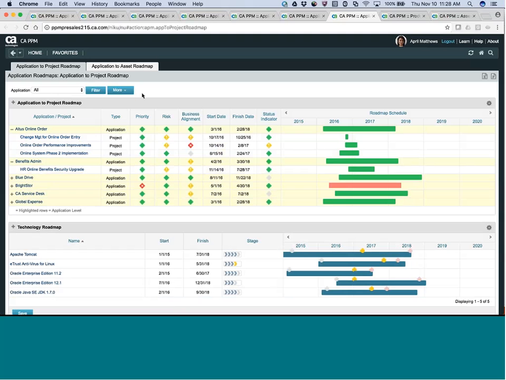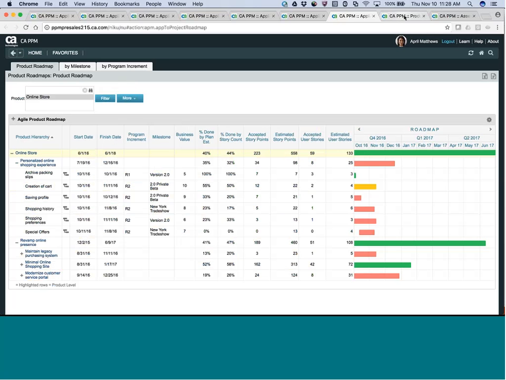We started delivering out-of-the-box reports that show roadmaps as well. So a lot of interest from clients around that element. As well as, besides just having the application to project, if we're talking about a development project, we can go from a product or application to the project that's evolving, retiring, bringing that application online, right down to a feature level. So you can create detailed roadmaps, whatever type of roadmaps you need to be able to share that information.